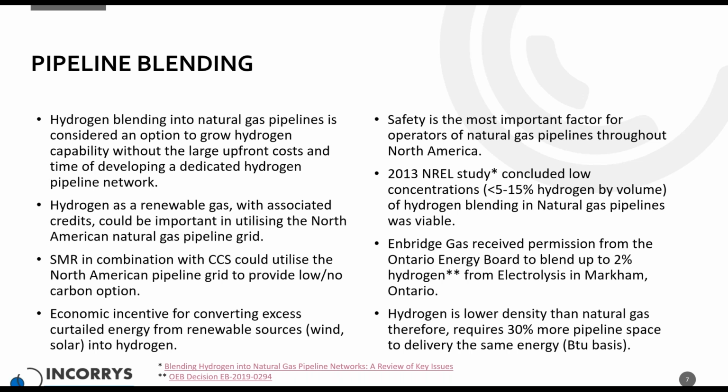That gives us an economic incentive to convert this SMR blue hydrogen using that CCS method to give us access to those renewable gas markets and potentially turning to the electrolysis process, if we were able to drive down costs. If we give it a market for hydrogen, potentially you can see more technology and more research into that electrolysis method to give us a greater hydrogen output for North America.